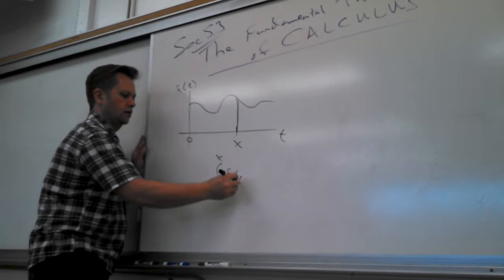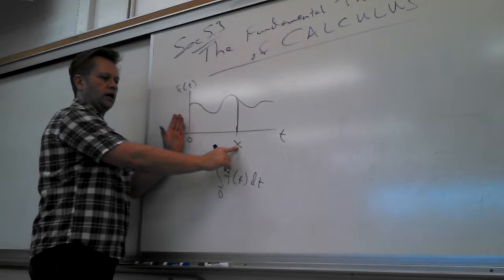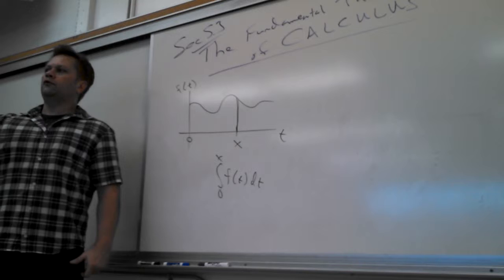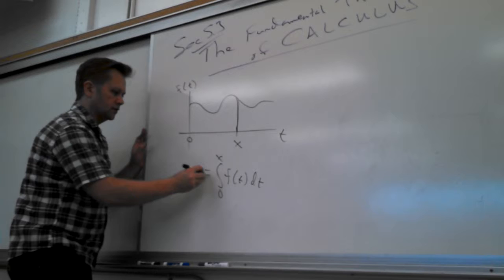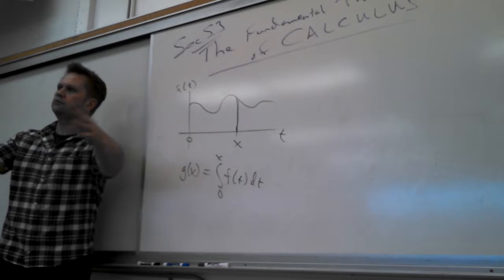So what does that represent? The area under this function from 0 to any value you want. You guys with me? So it depends on x, right? For a given x, its output will change. It sounds like it is a function, and it is. I'll call it g of x. If I put a 7 there, I'm going to find the area under f from 0 to 7. If I put an 8, the output would be the area of f from 0 to 8. So it is a function.